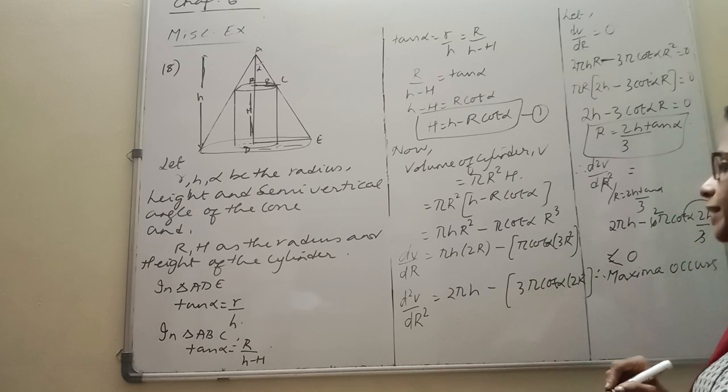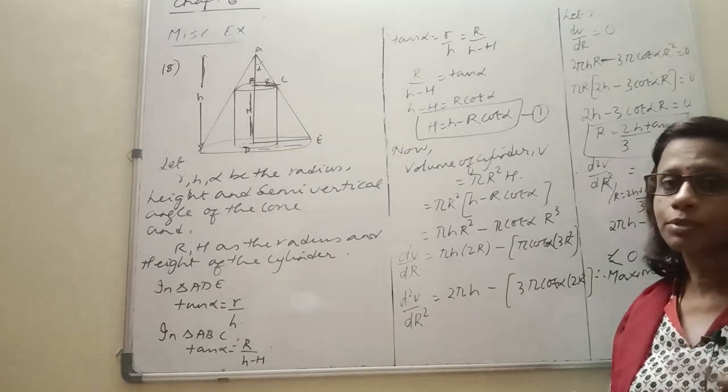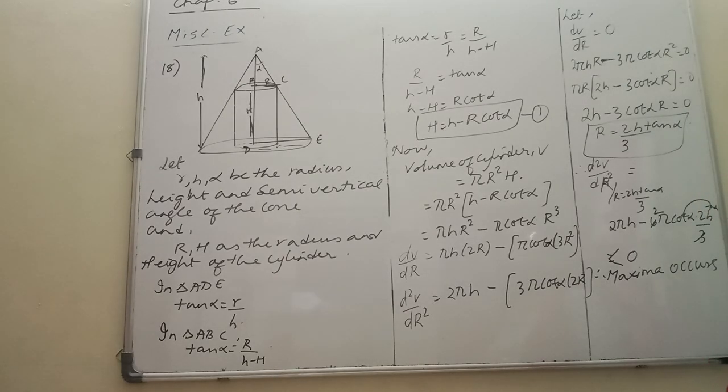Now, not only that, there are 2-3 things. We are done with the maxima, but they have asked us 2-3 things. One is about the volume, and the next thing is about the height. So let's look at the height part and see how we can work it out. They tell us that r is this. So let's go from equation 1. What do we get here? H is h minus r, which is 2h over 3 tan alpha times cot alpha. That's from 1 that we get.